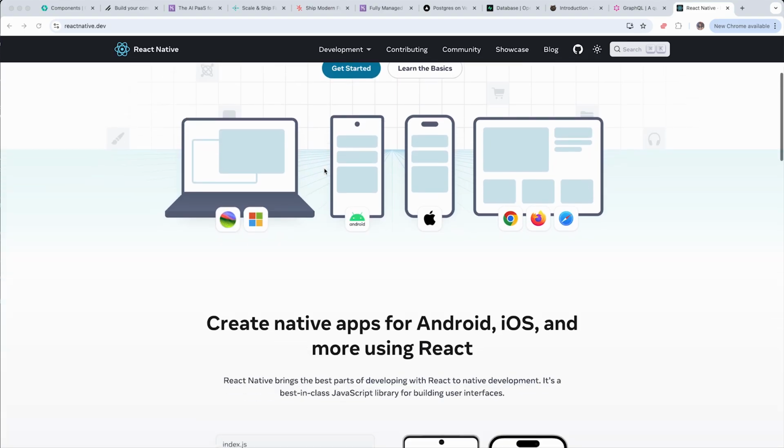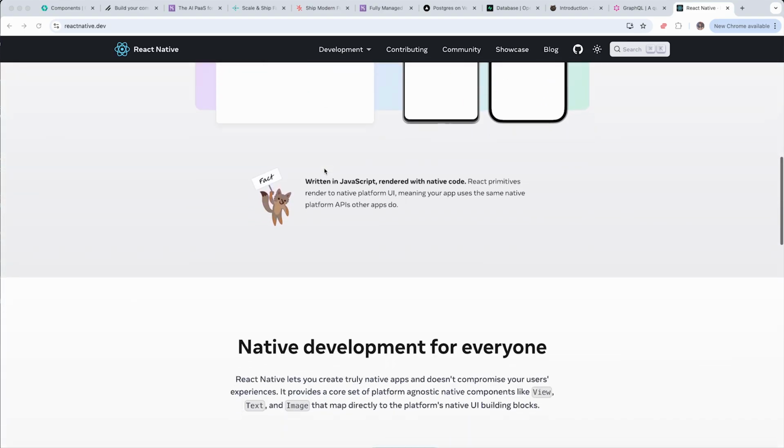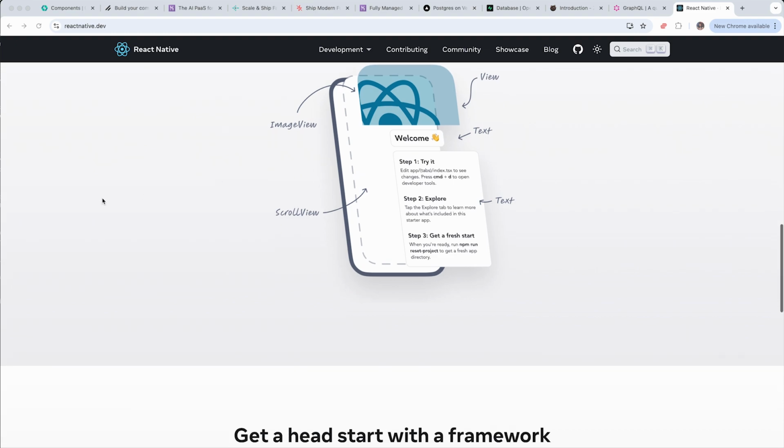Now, this also transfers over to mobile as well, where I just use React Native. And again, the reason is that I want to be able to transfer my skills from web over to mobile. I made a different video about this recently, you can check it out here, where I go deep into why React Native is so performant these days compared to what it used to be. So if you've heard a lot of talk about how building apps with React Native maybe isn't the best tool to choose from a performance perspective, that is just not true anymore. You can build really performant apps that run really well, even on old Android devices, using React Native.